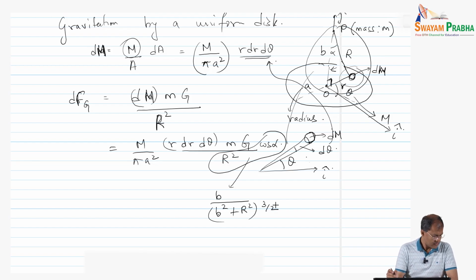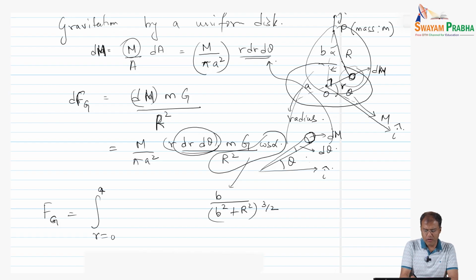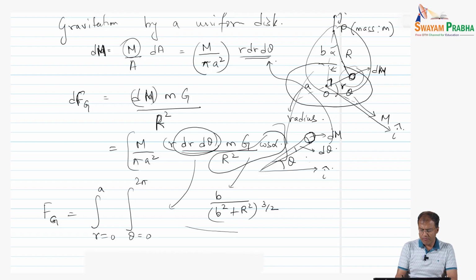Okay. Have we missed anything? I don't think we have missed anything. So now all that is left is we need to integrate this gravitational force, and since this is an area integral, we have to integrate over r. So r is from 0 to a, the radius of the disk, and theta is from 0 to the total angle 2 pi, and inside this integral we keep this quantity, and once we integrate we get the answer as follows. This is going to be 2 m M G divided by a squared times (1 minus b divided by the square root of a squared plus b squared).